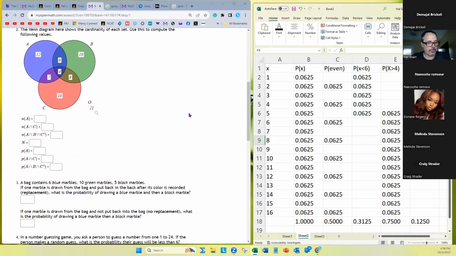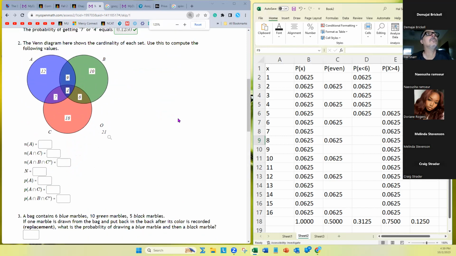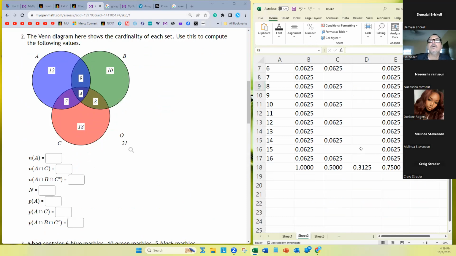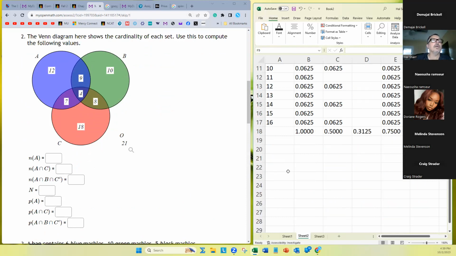We're gonna work on question 2 now, right? I'm gonna blow it up so you can see it better. I'm gonna put the numbers down here. Now, first, what do you have to do with this problem, number 2? How do you find the number in A?